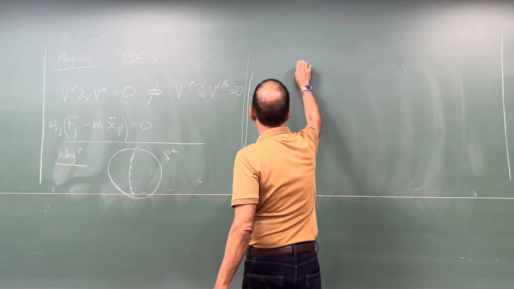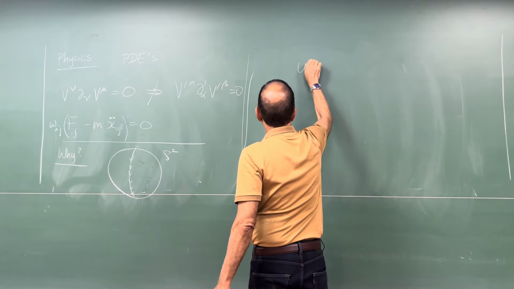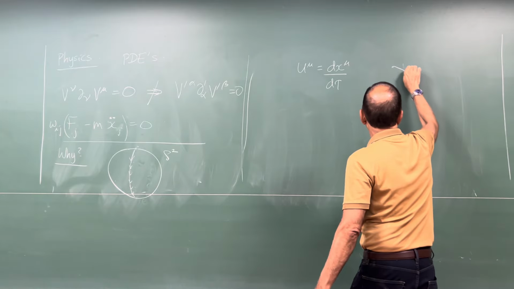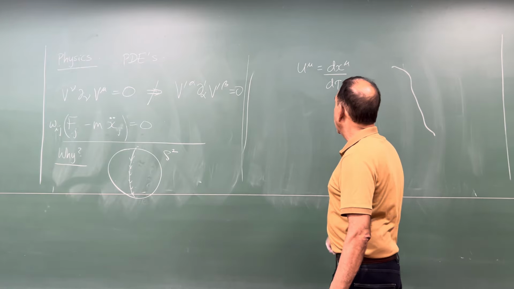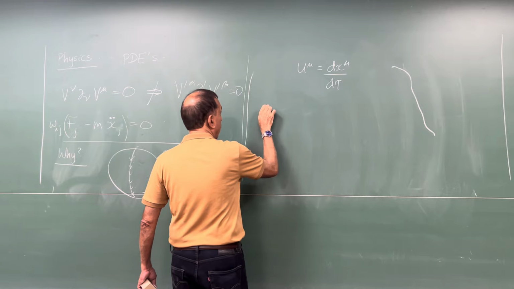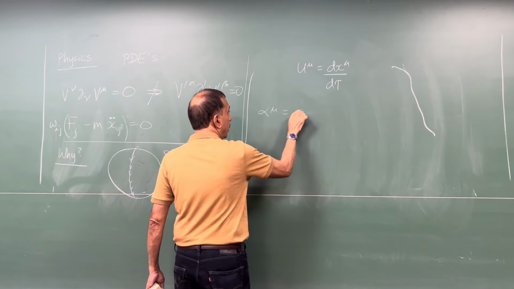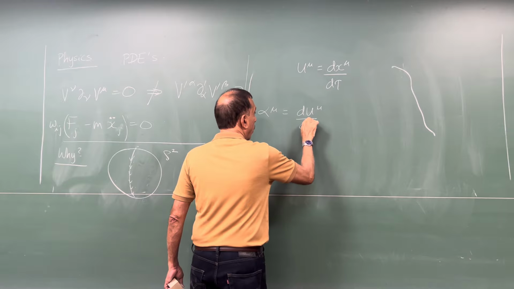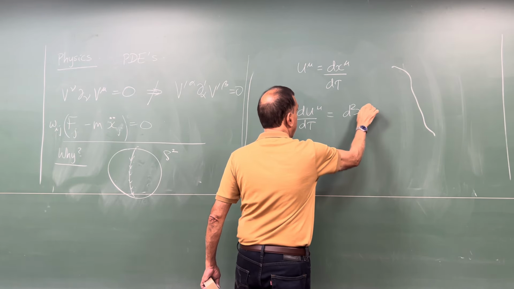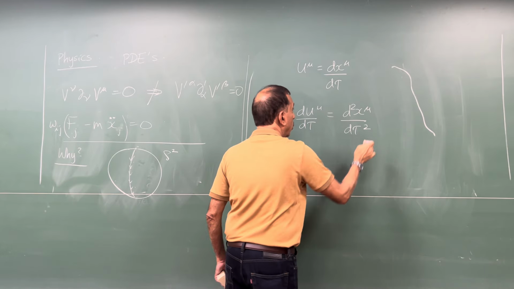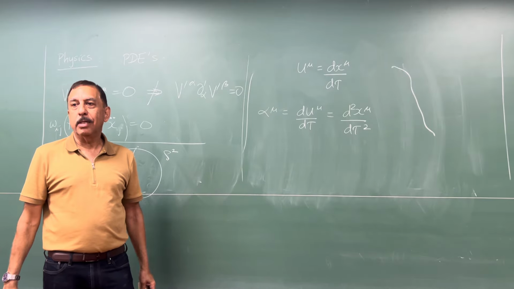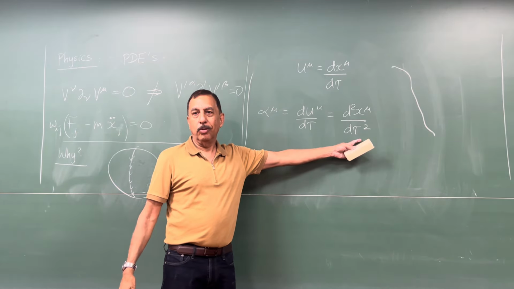So supposing I have a velocity vector u mu equals dx mu by d tau. We have discussed this by drawing: x mu is some path on a manifold. And I have a velocity vector and I ask what is the acceleration, I would think that the acceleration should be d u mu by d tau, which is d2 x mu by d tau squared from this relation. Yes? So therefore, if the acceleration is 0, then this quantity should be 0.